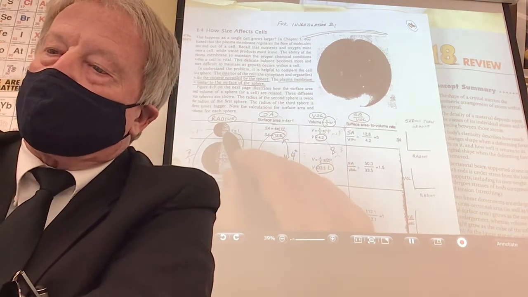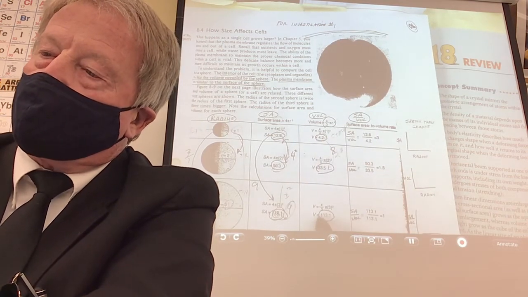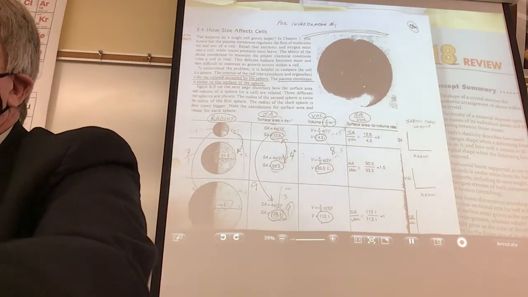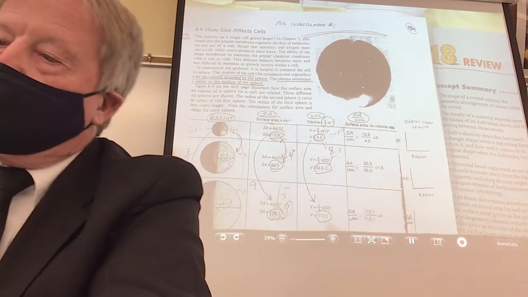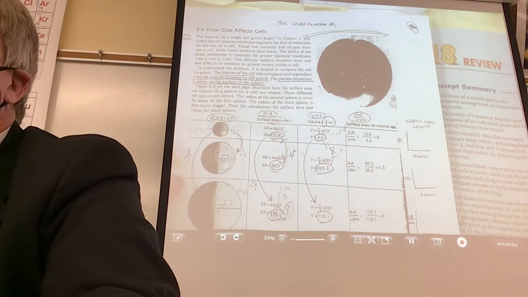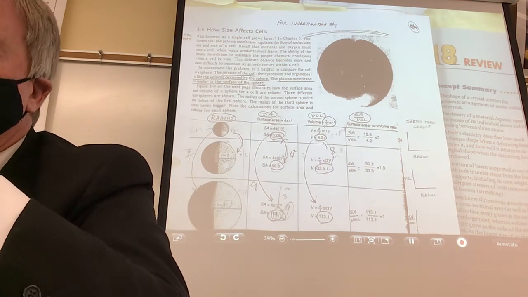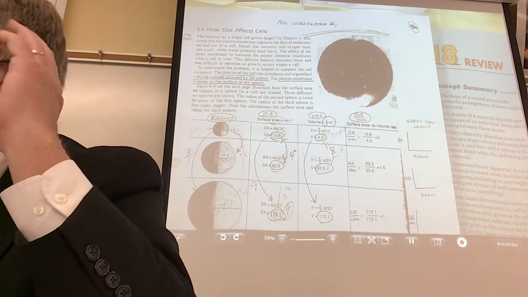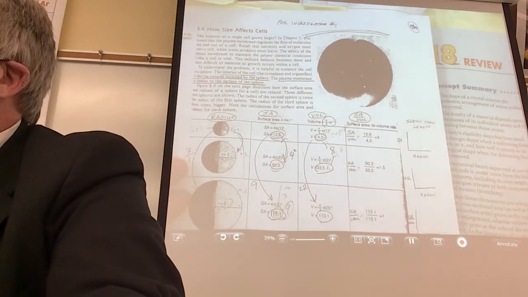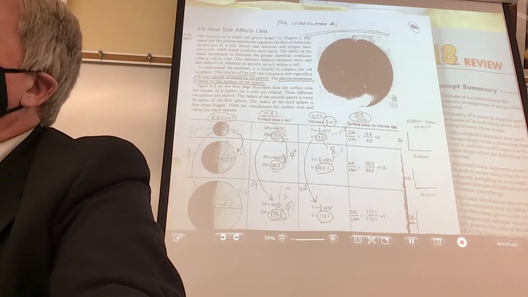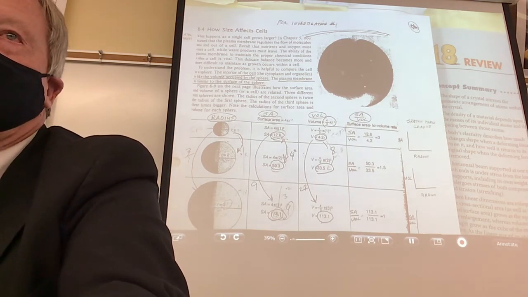Let's go from here all the way down to here. It went from a volume of 4.2 to a volume of 113.1. Okay, how many times bigger did that get? All you do is take your calculator, 113.1 divided by 4.2. How much? So about 27, right? Does that make sense to you? And I want to show you why scientists think cells don't keep growing and growing and growing.